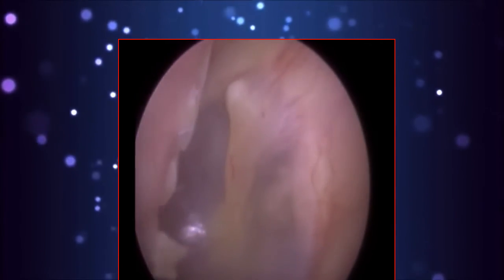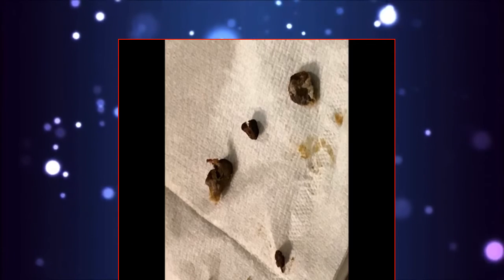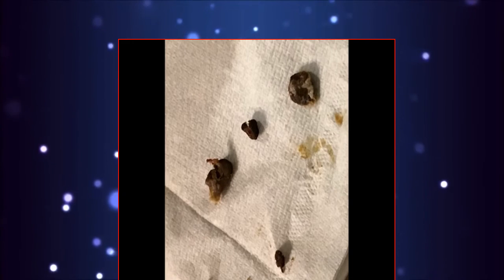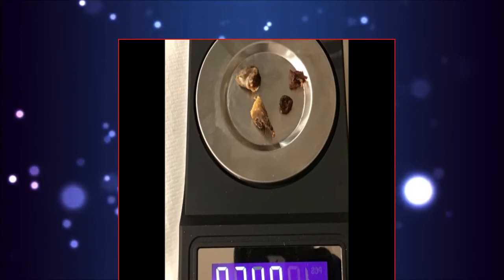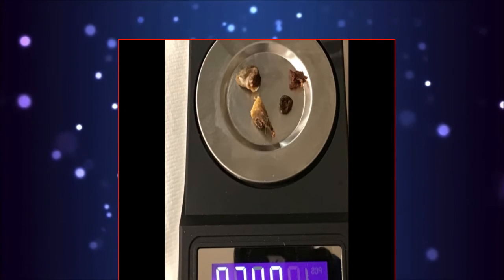Lovely, healthy tympanic membrane, good light reflex. You see the incus, which is commonly known as the anvil, which is the second of the middle ear bones. There's the remnant, so it's just weighed in at under 0.5 gram, so 460 milligrams.